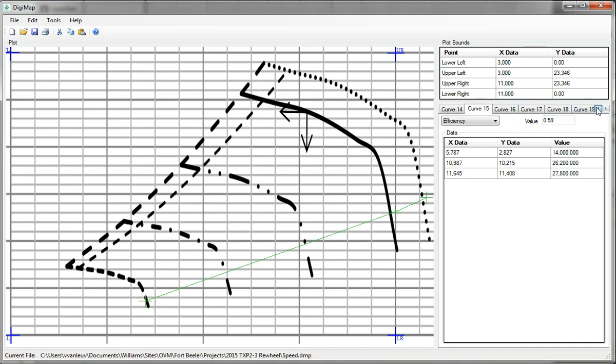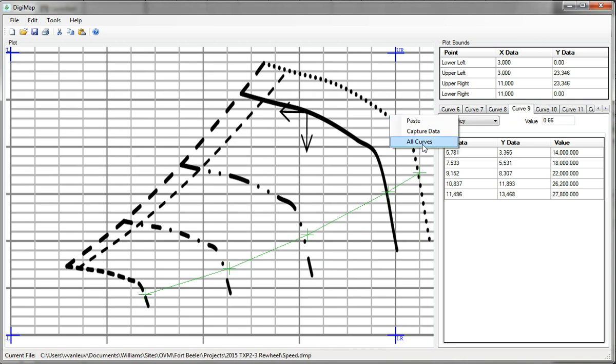And how far does this go? Oh boy, all the way down to 50. Okay, so that ought to do the trick.